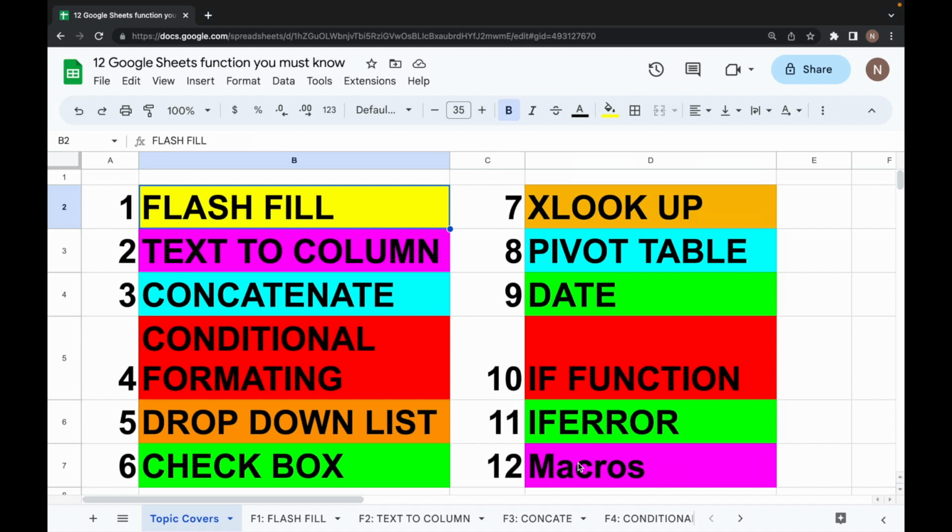And lastly, we will be learning macros. Macros are the most powerful tools that you have in Excel, which you can use to automate your daily tasks. A macro can capture all the repeated tasks that you do in Excel, and next time whenever you come back, you can apply the macro and it is going to do all the tasks automatically.